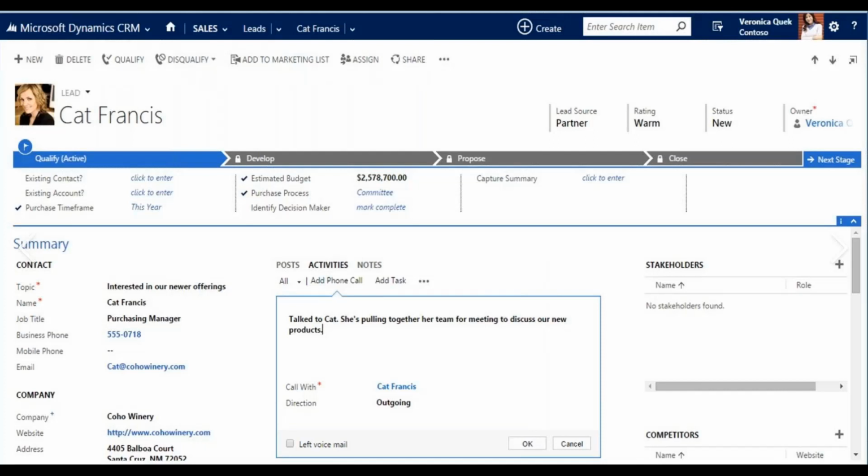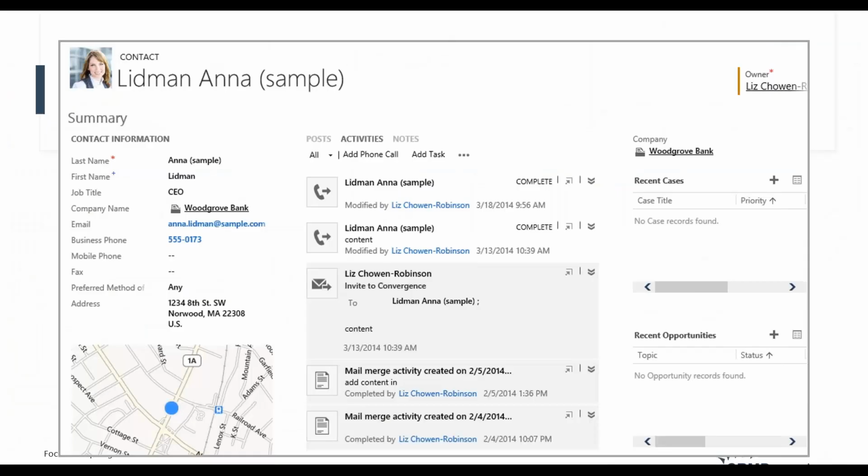If you're a Microsoft CRM user, you might remember this screen. This is a screen from a couple of years ago. We used to have just basics on leads, so just the information on the contact, a bit of activity, some stakeholders, a little bit of information on the process. Then after that, we started getting more information. We then had phone calls, activities, maps. It got a bit better over the years.